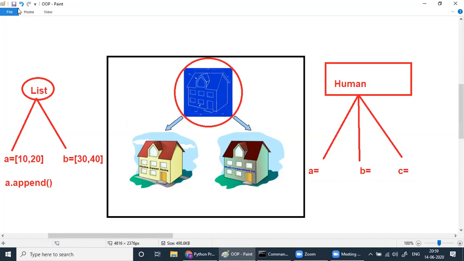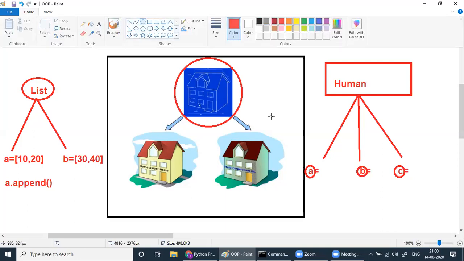But when you talk about the type, what is type of A? What is type of B here? And what is type of C? All are same type, human type. So what types we know? We know list type, we know number type, we know tuple type, we know dictionary type. Similarly, these are the built-in types, like we have built-in functions. Here we'll create our type. In object-oriented programming, we'll create our type. Here we have three objects. The names are A, B, C.